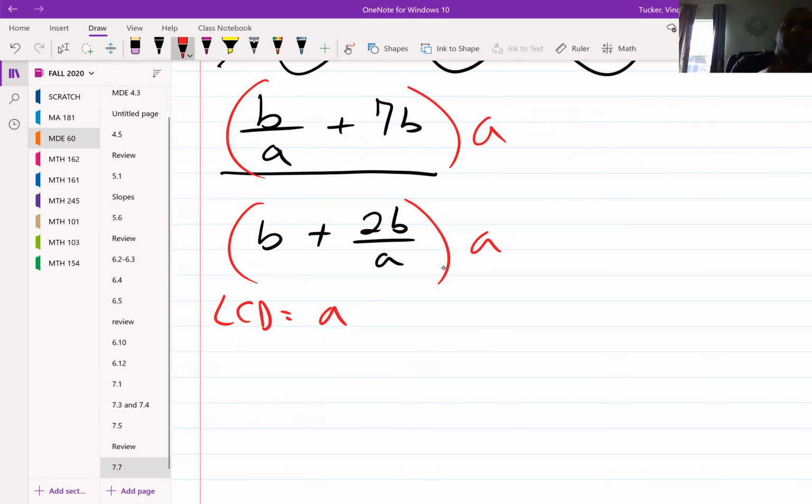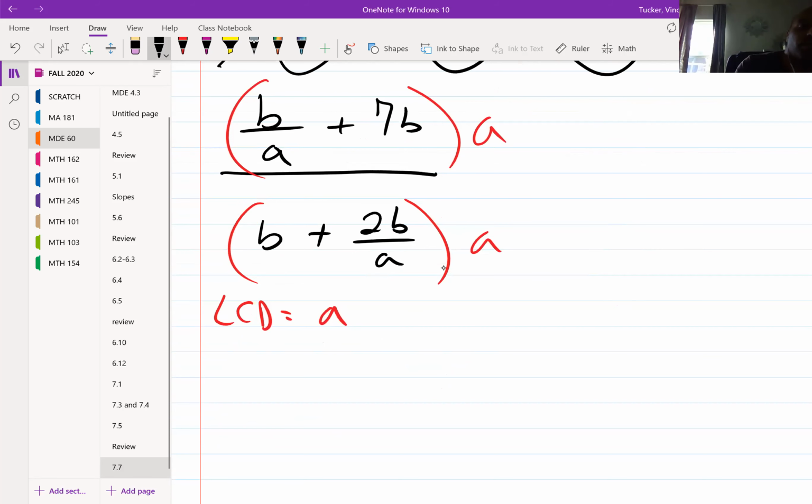So notice, before we had one solid fraction over one solid fraction. Here we got this, this, this, and this. So we don't have that situation. So the best way to handle these, we could go ahead and combine our like terms or combine our fractions, but the easiest way is to take your LCD and multiply it to each term.